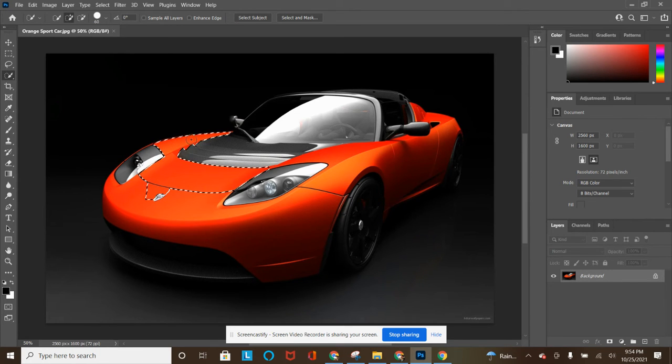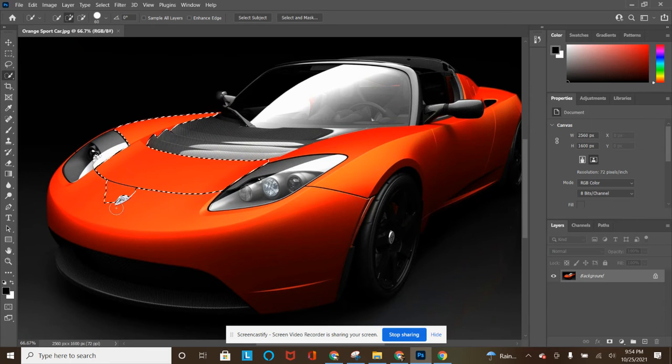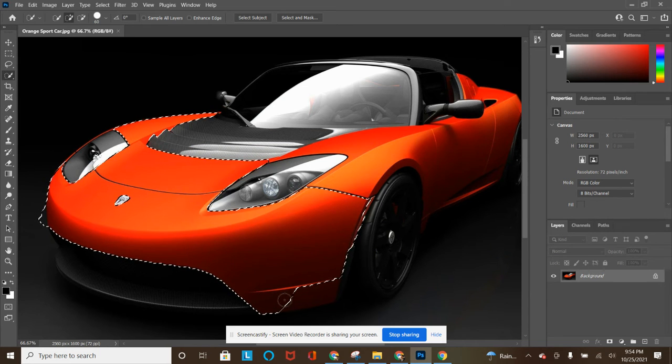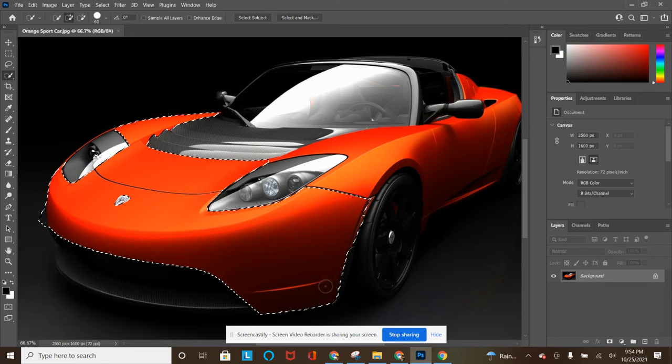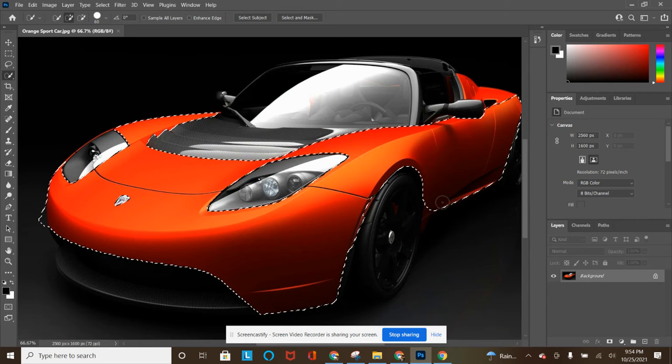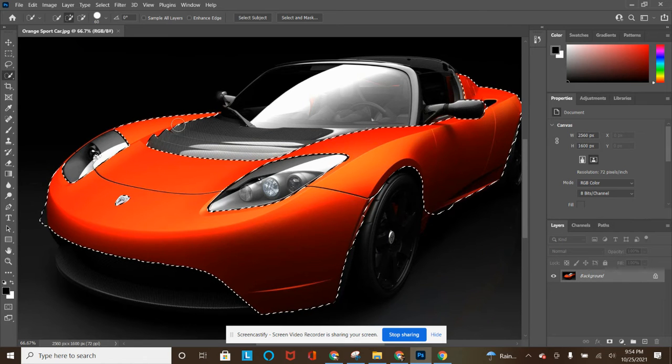What it's looking for is matching color. So you're looking for a picture to use that's good quality and also a good difference in color between the recolor job and the background. There's a lot of contrast in this, which makes it easy for the software to see what you're looking for. It's looking for the color that you're hovering over or something that's similar to it. So you can see why it's jumping down there. It's looking for anything that's closely related to that set of colors of red, orange, whatever this actually is. And it doesn't matter if we overflow like this, because we can go back and edit that, which I'll talk about in a second here.